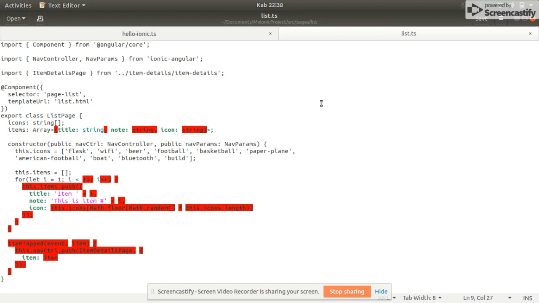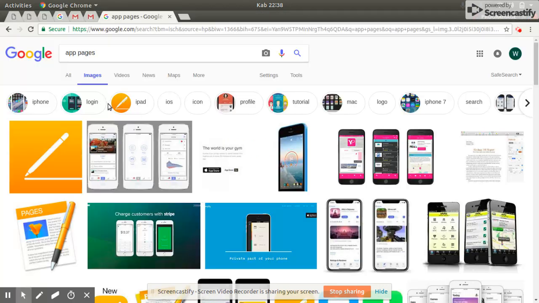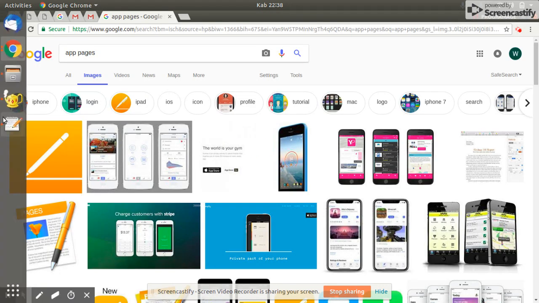This page will create a basic list page containing a number of items. Overall, this page is very similar to the Hello Ionic page we saw earlier. In the next section, we will learn how to navigate to a new page. But first, before we go, I'm gonna walk you through the process of creating a new page in your Ionic app, just as a practical exercise.